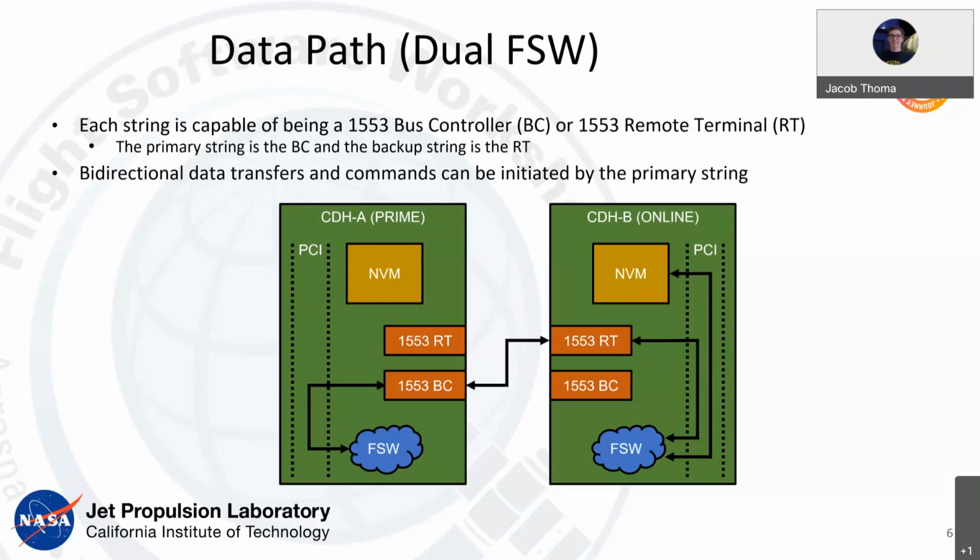Prime is the terminology we use for the string that's designated as the bus controller, and the other flight computer is designated as online, which basically just means that the flight software is running and it is not the bus controller. So it's sitting there listening on its RT for commands or synchronization messages from the prime flight computer.